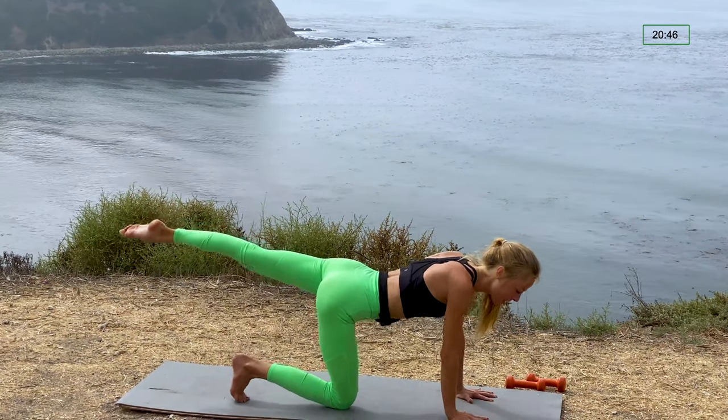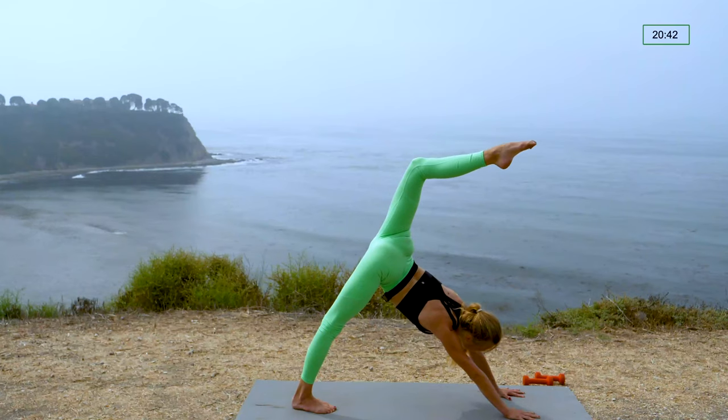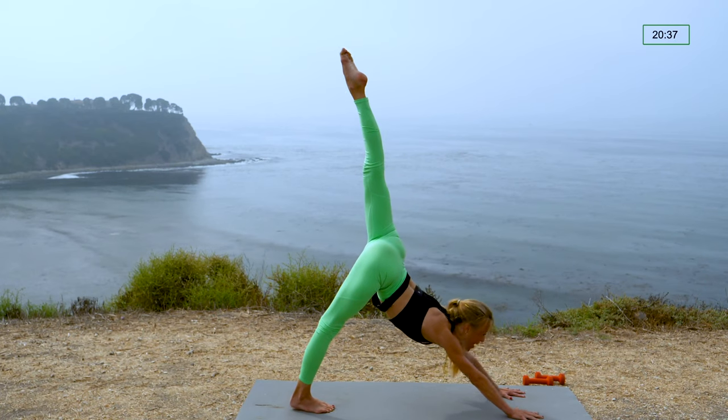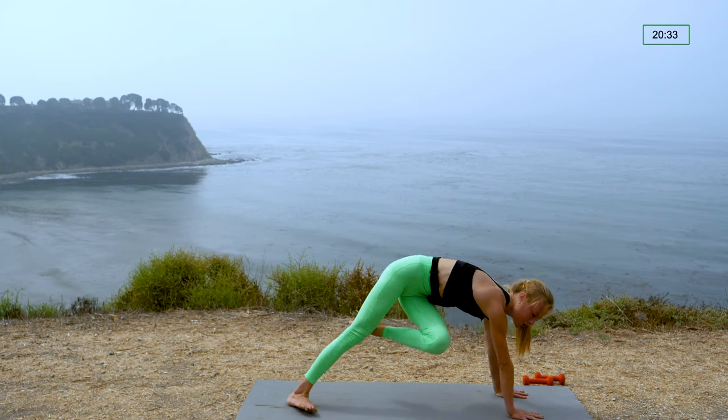Tuck your right toes. Lift the left leg high to a down dog split. Bend that left knee and open the hip. Get a nice little scorpion dog here. Then straighten the left leg, hip square. As you exhale, take that left knee all the way across to your right tricep.